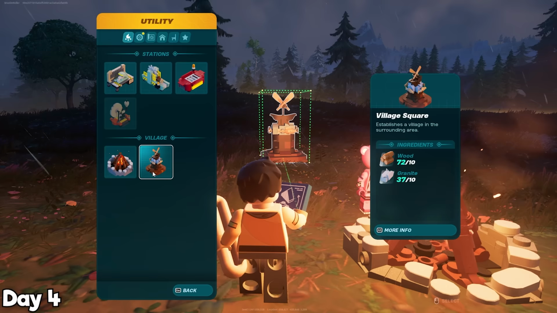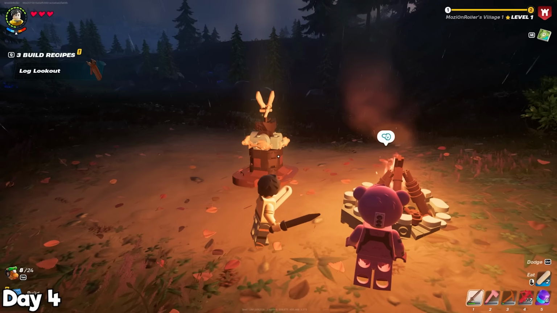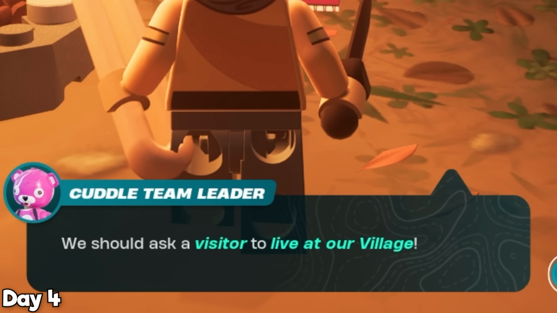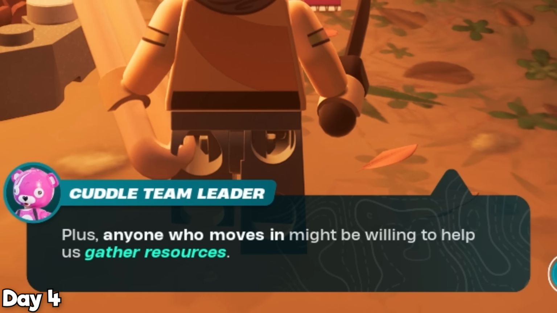Next, let's build this village square that Cuddle Team Leader wanted us to make. We actually get to choose an icon for it, so let's pick this castle, and that actually unlocks some new build recipes for us. Okay, I bet this village square will attract friends looking for a safe place to rest at night. We should ask a visitor to live at our village. Our village, interesting. There's strength in numbers. You're not when they sit around the campfire all day and do nothing but toast marshmallows. Please do something. Plus, anyone who moves in might be willing to help us gather resources. I sure hope so. They'll make up for you.